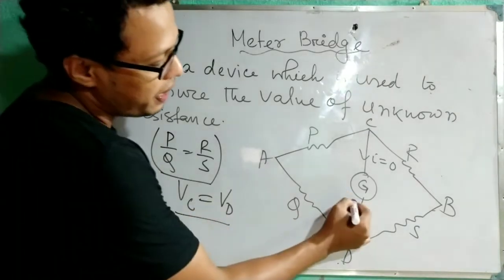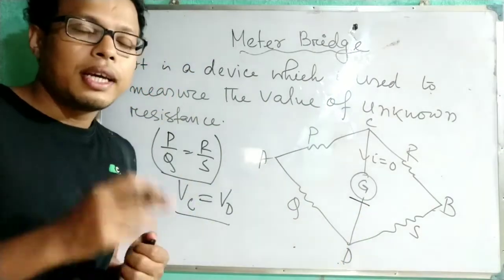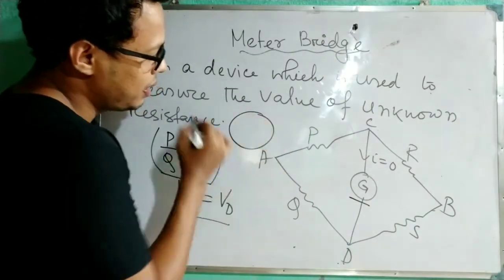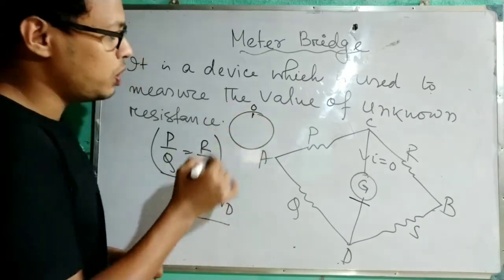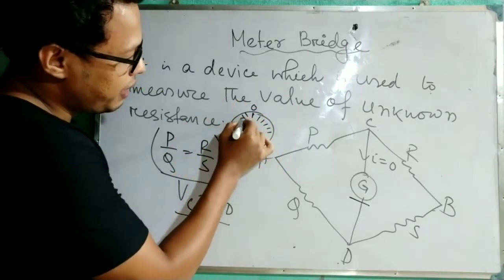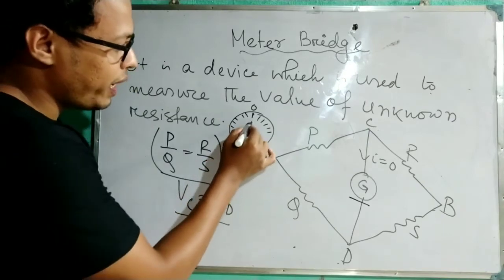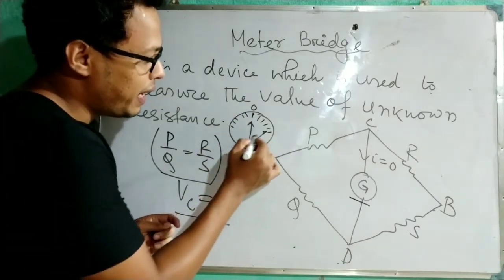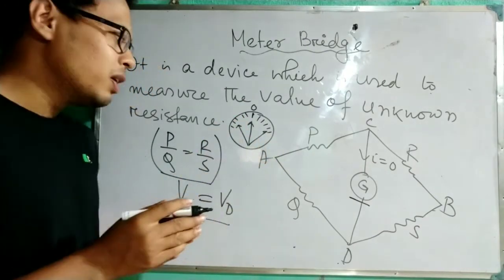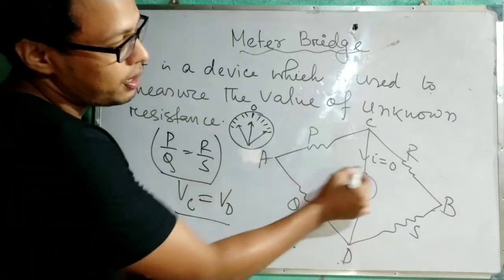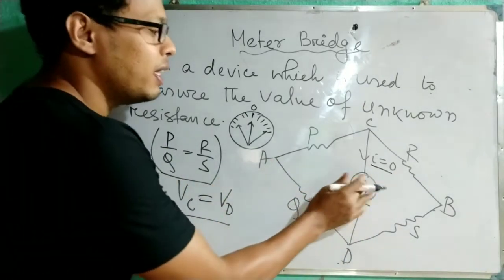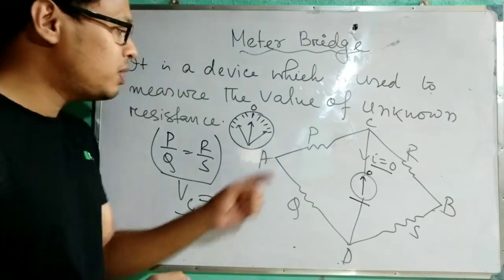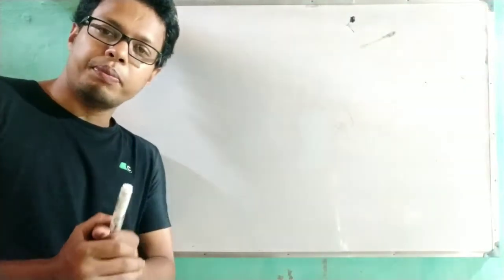See, here I have connected one galvanometer. What is a galvanometer? A galvanometer is a device which is used to detect current, and it looks like this. There is a middle point which is 0, and on the left side and right side there are some divisions, and one pointer shows the deflection. When current flows through the galvanometer, it shows a right deflection or a left deflection. When the current is not flowing, it does not show deflection, meaning the pointer will touch the 0 mark. This is the galvanometer.